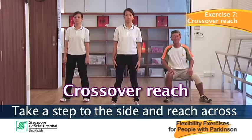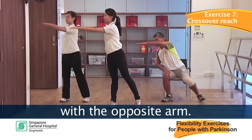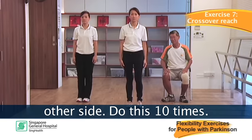Crossover reach. Take a step to the side and reach across with the opposite arm. Then step back and repeat with the other side. Do this 10 times.